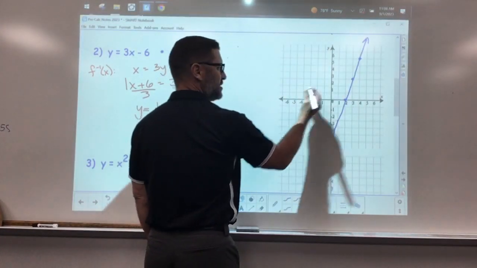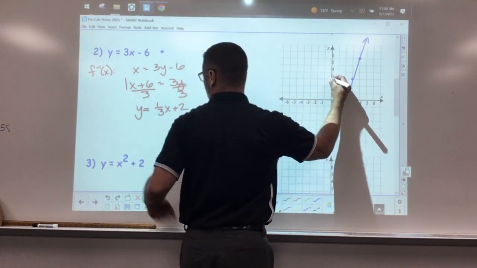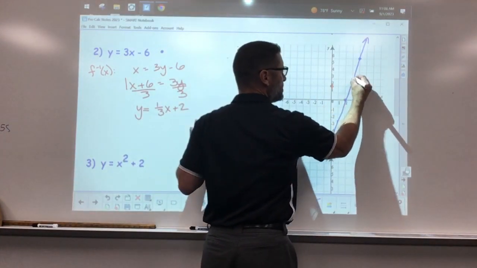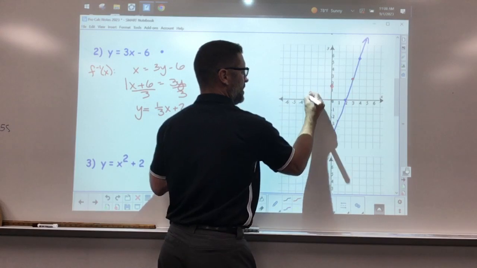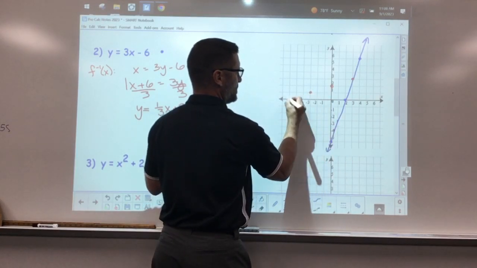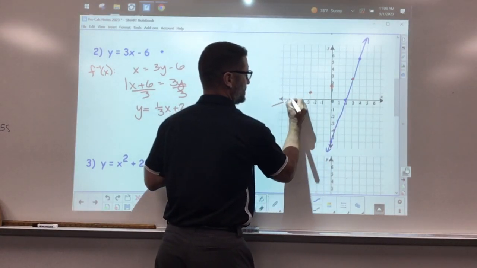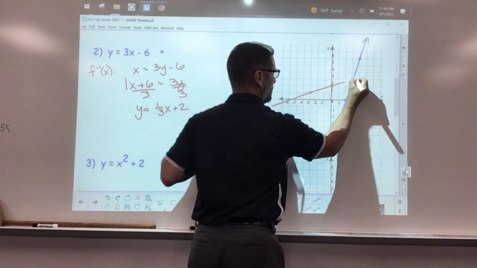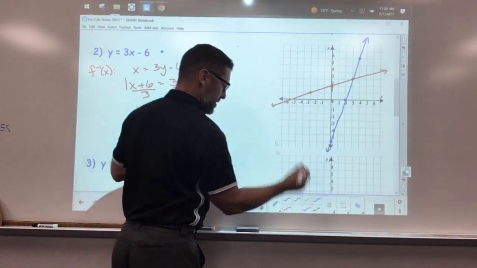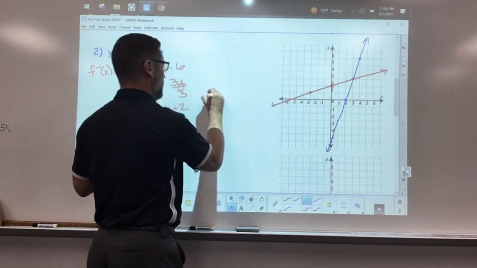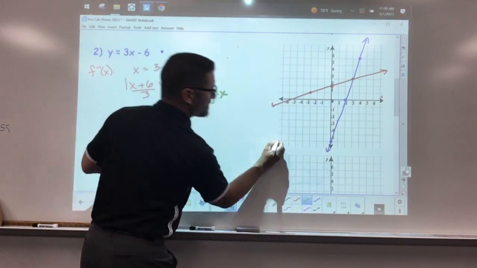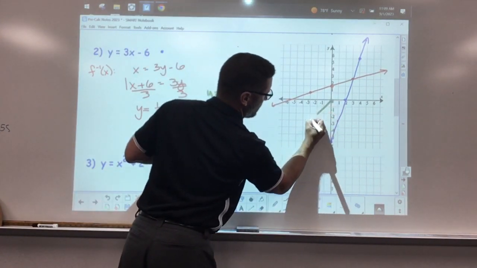All right, so plus 2, I got a dot. It's up 1 and over 3, 1, 2, 3, or down 1 and over 3, down 1 and over 1, 2, 3. So this graph looks something like this. And then I'm also going to, on all of these, put my inverse line, y equals x. Y equals x goes like this.